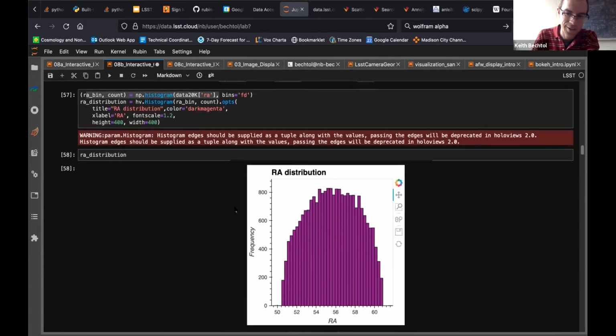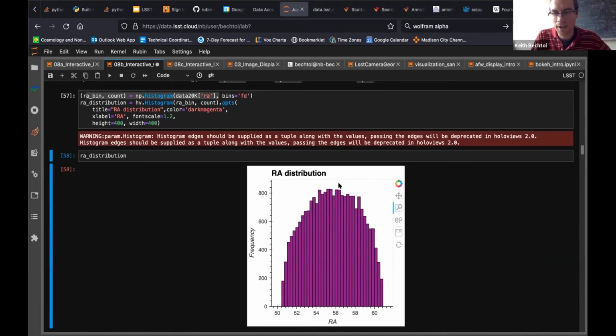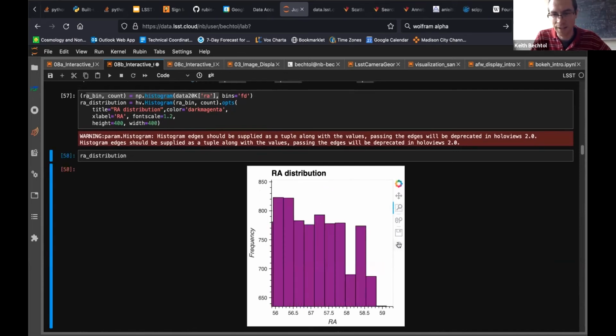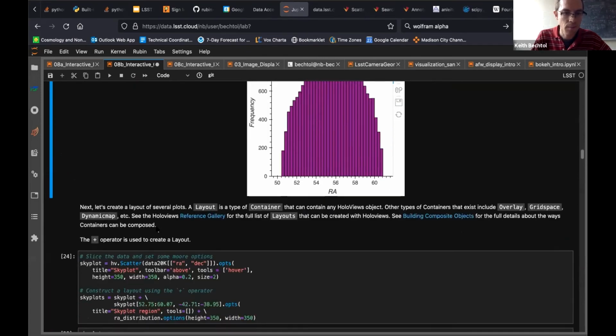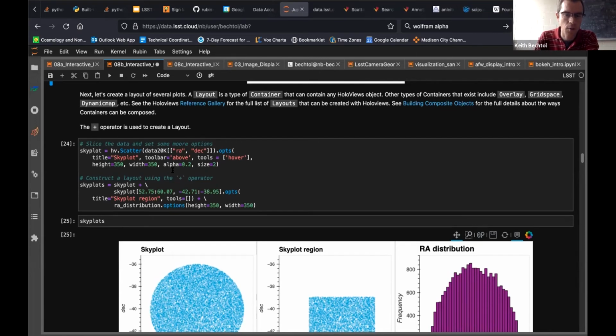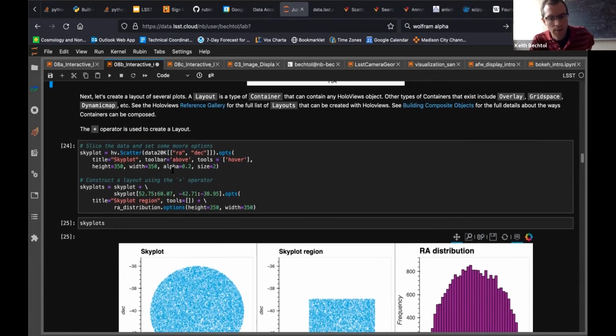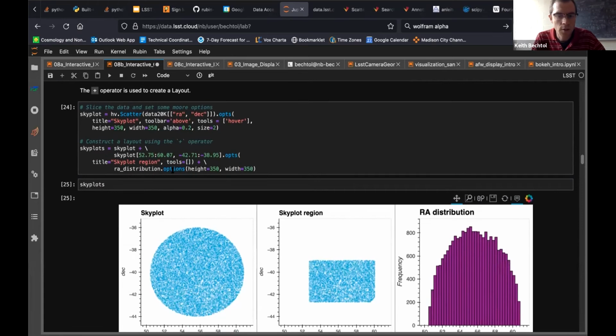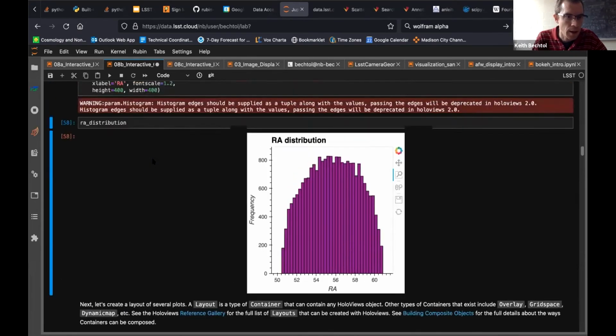So here's the histogram that we were just talking about. Again, you have the typical interactivity of being able to zoom in and pan and so forth. Now we're going to see an example of how to create a layout. This gets back to the question we had earlier about whether, when you have multiple types of data that you want to display, you want to show them as an overlay, or as side-by-side panels. This is an example of where we're going to have multiple panels, and we're actually going to link them in this case, so if we go ahead and run this.